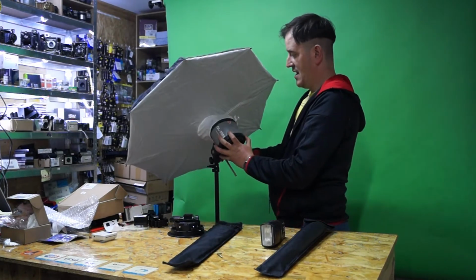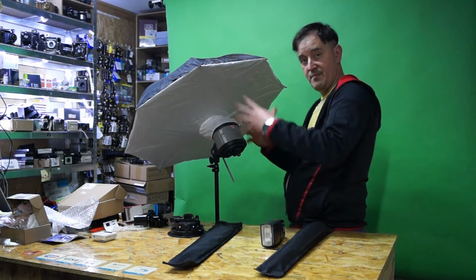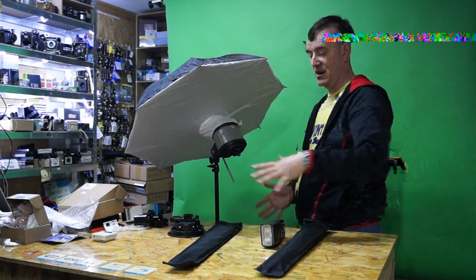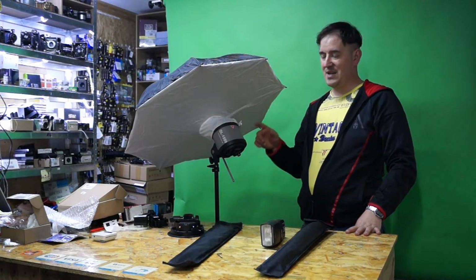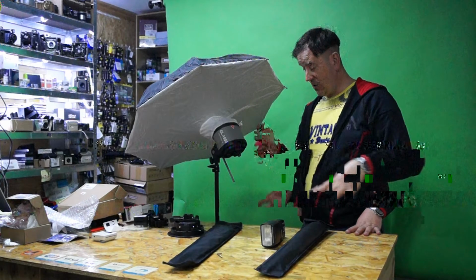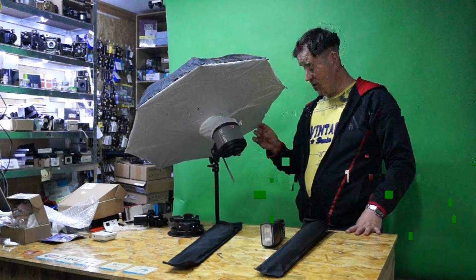You just attach it around, so the light goes inside. When you trigger it, the light bounces inside and splits around and comes out. Maybe you'll say you're going to get a shadow from the lights. Yes, there's a chance, but less of a chance, because the light is going to split and your subject is at a distance, so any shadows will just fall down. I believe those ones are not designed for the strobe light, but you can still use them for the strobe light.